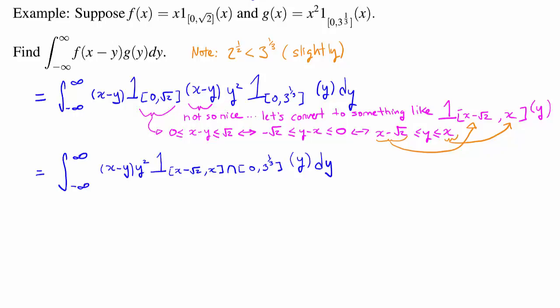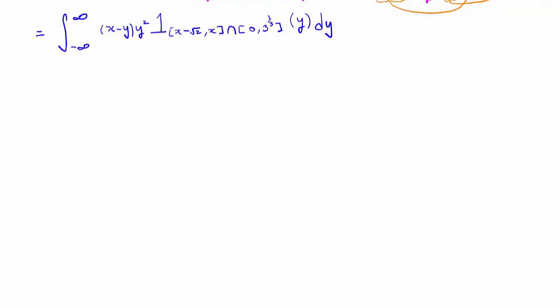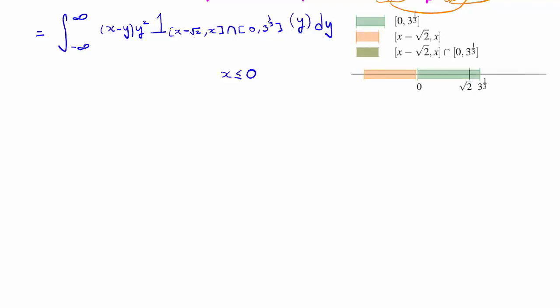So if you multiply those two indicator functions together, it's easy to see that they're the same as the indicator function on the intersection of these sets. However, this is still slightly complicated because this set now depends on x, and in fact it could be empty. Indeed, in the simplest cases, where x is less than or equal to 0, then the closed interval on the left side of the intersection is strictly below or to the left of the one on the right, or at most they intersect at 1.